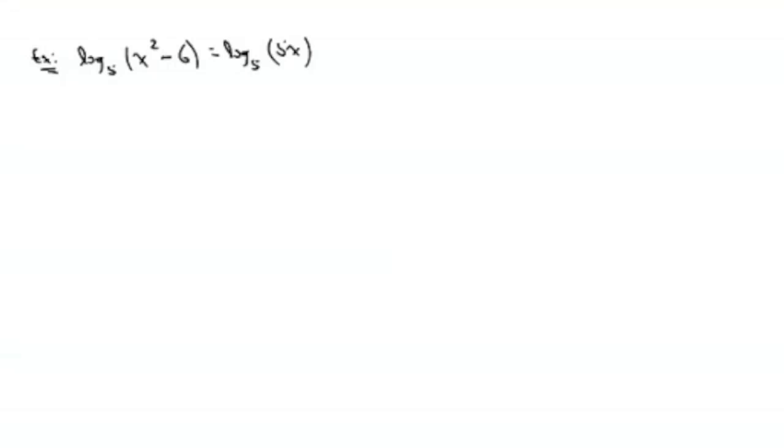Now this trick only works if it's one term on one side and one term on the other side, and both of them are exactly the same functions. Kind of like over here, we had to force both of the functions to be base 2. These are log base 5 functions, so you can't have log base 5 on one side and ln on the other side. That's not going to work really well. So as long as the functions are exactly the same and they're equal to each other, then what we can say is right away, this one's quicker than that one, right away the insides must be equal to each other.